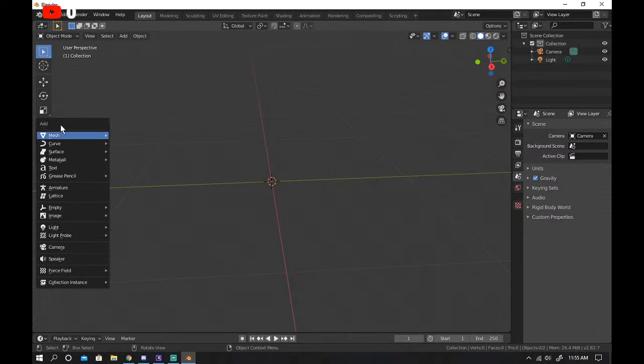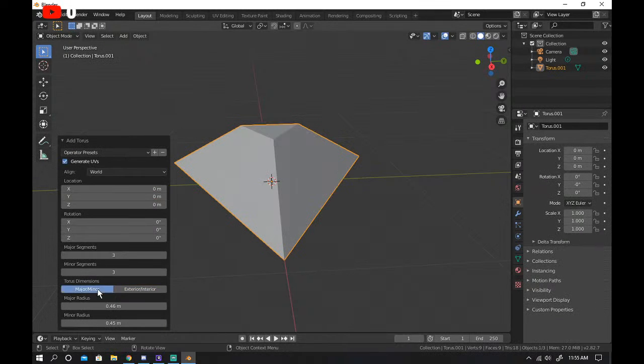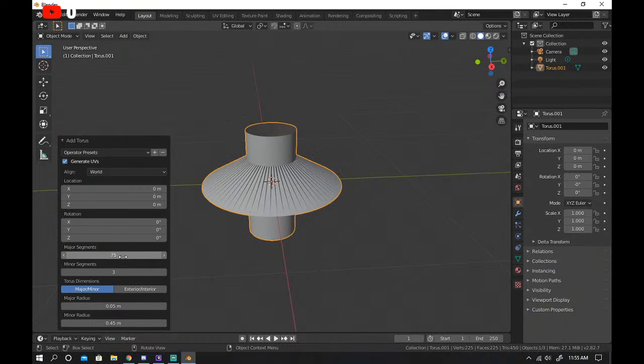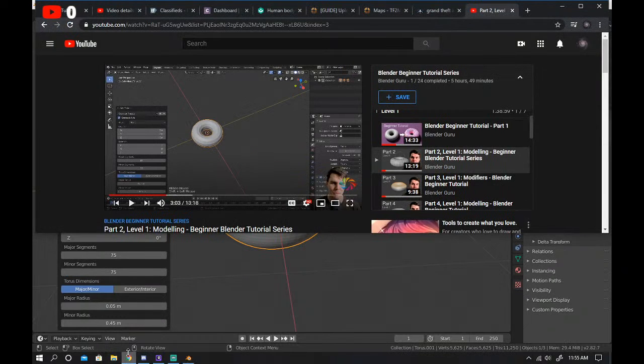Shift A. Gonna add in a torus. We're gonna do 0.05 meters. We're gonna go 75. That creates us a ball.